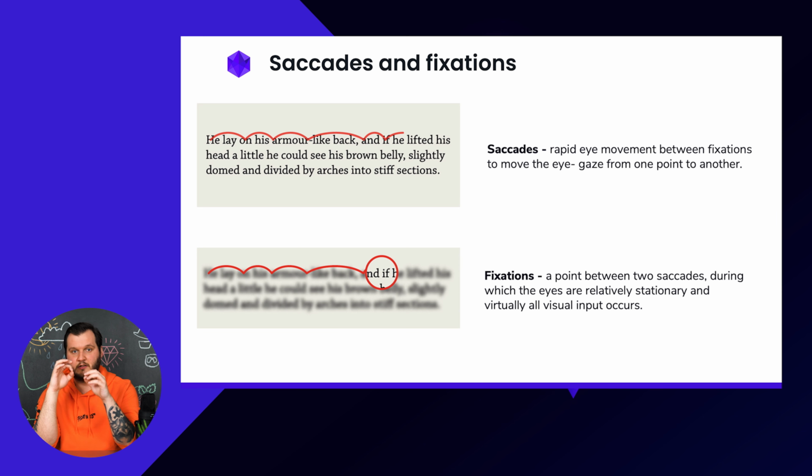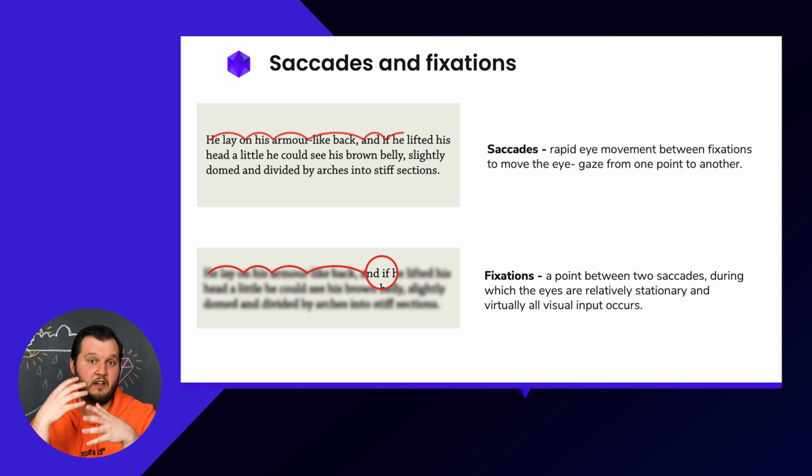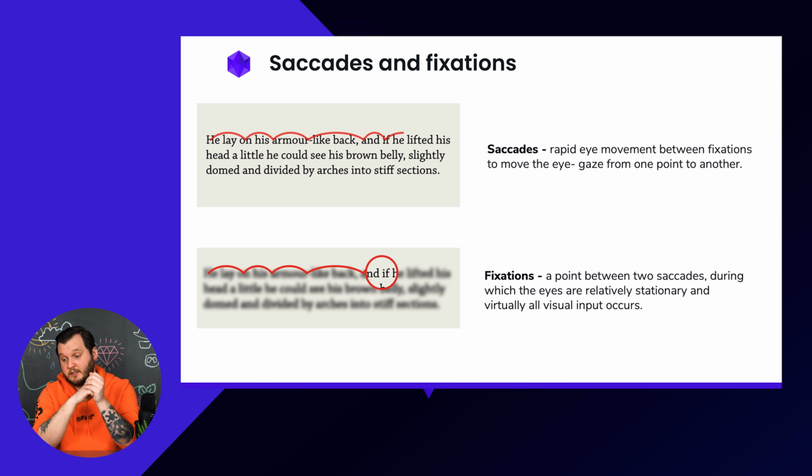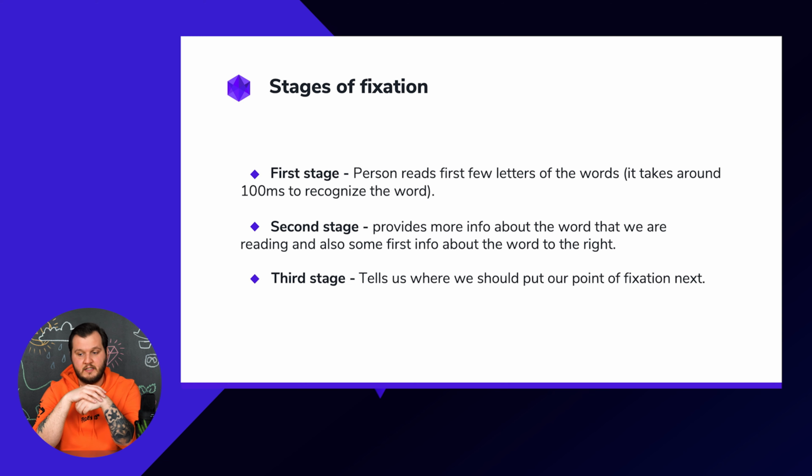It's also very important when it comes to fast reading. If you read more, then you will read faster because you will have a bigger vocabulary and know more words. And if you know more words, you simply read faster because you don't have to think about words that you might not know. But about that later. So fixations and saccades are important regarding how people read. But let's jump into more details of fixations.